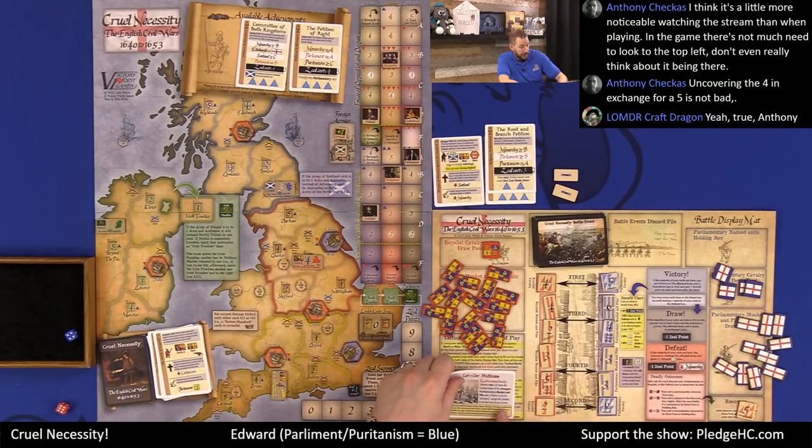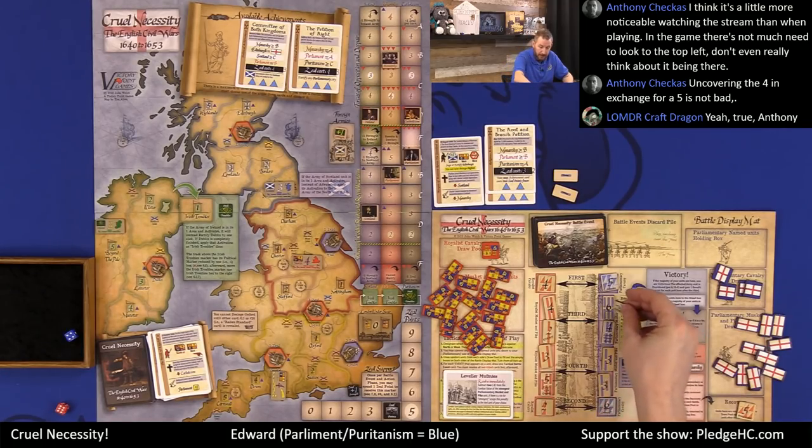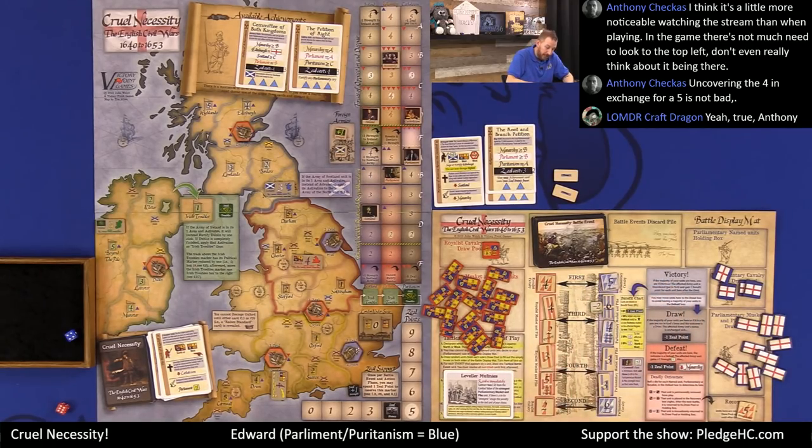All right, Leveler mutinies. Resolve immediately. Subtract 2 from the combat value of the strongest musket and pike unit. So that's going to be actually a 4 now. Still not as bad as it could have been. Levelers were political radicals seeking religious toleration, free trade, constitutional rights, etc. Be honest, not really bad guys.